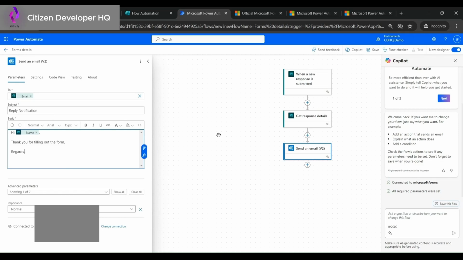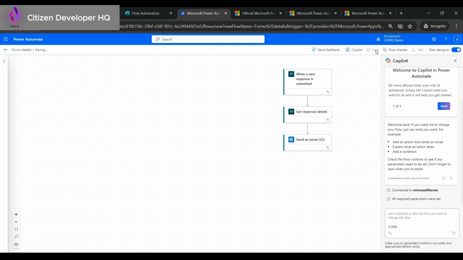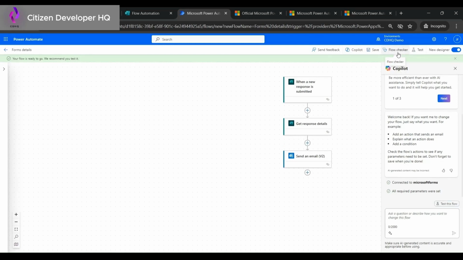The moment you create this, you can save your flow, which is this Save flow. Now, one thing you should always check is this flow checker. This flow checker helps you to see if there are errors in your formula, errors in your flow logic, or errors in your flows before you go out to ditch them or save them to a working process. So right now we have this simple process. When somebody submits a form, we should get the details of what the person has submitted, and we should send an email to that person about the form that has been submitted.